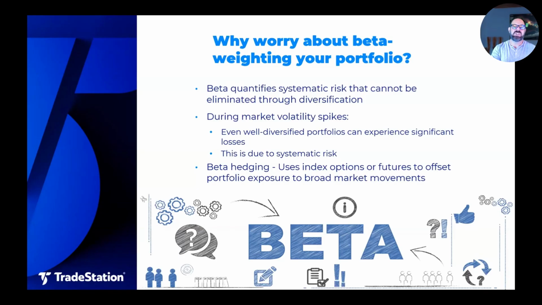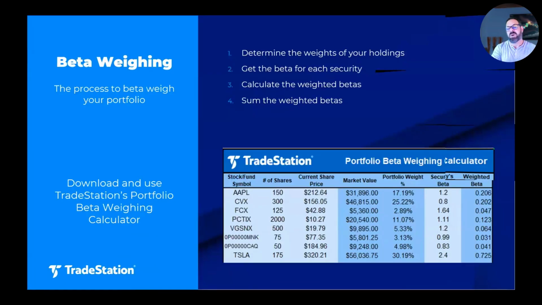But when you do beta hedging, we can use index options or futures or even futures options to offset portfolio exposure, meaning what we're losing in our portfolio, we can make up in the other investment. And you might be able to do this inside of a self-directed IRA, perhaps, or maybe you just have to do it in a taxable account and deal with the consequences. But the consequences of the taxation may be better than taking an overall loss and a drawdown in your personal accounts. By the way, I'm not a tax professional, so I can't give advice on that.